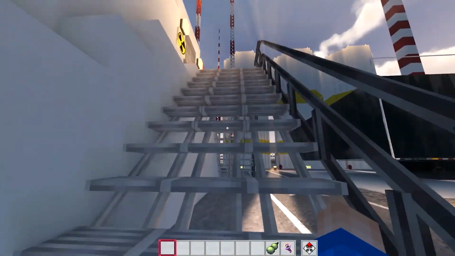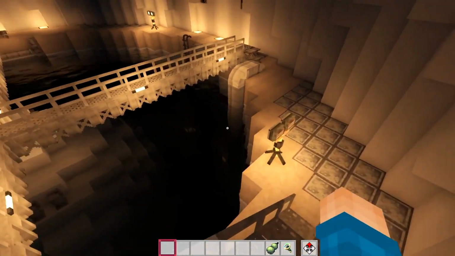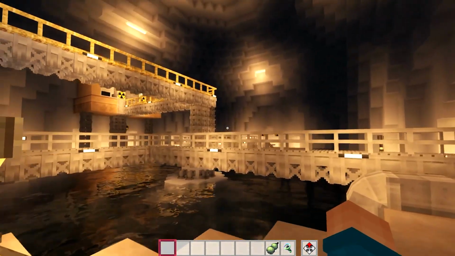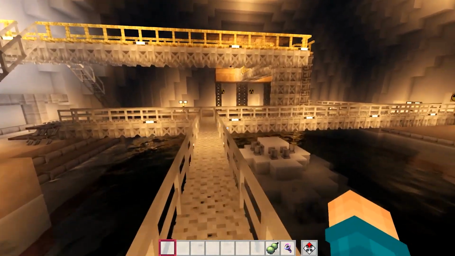So let's go up the stairs, open the door into the reactor. It took me ages to build this. It took me about a week to build the whole thing. Look at the water with the shaders packs. Doesn't it look cool? Let's go in there and have a quick look. Quick, squeeze past. Squeeze past.